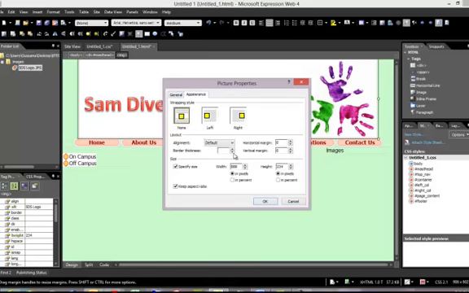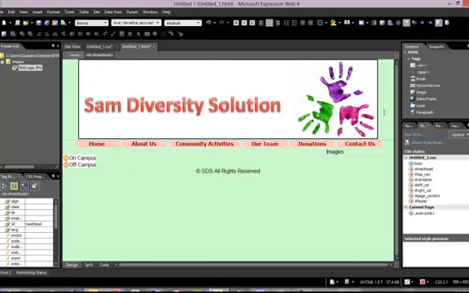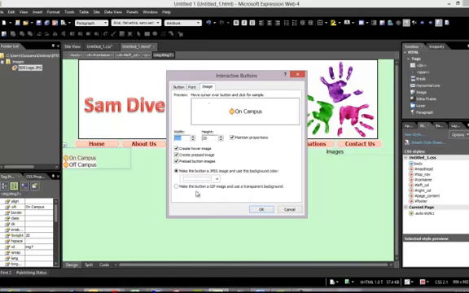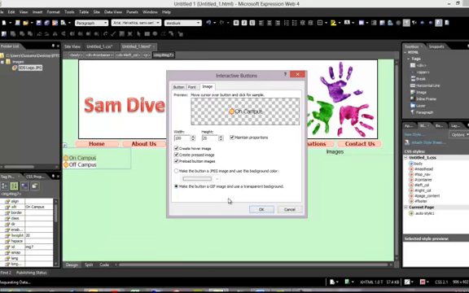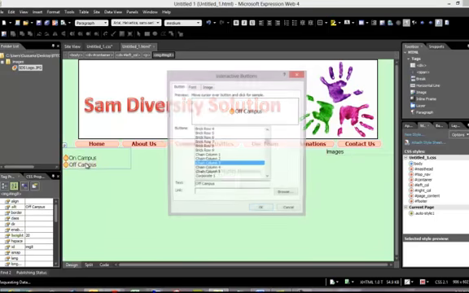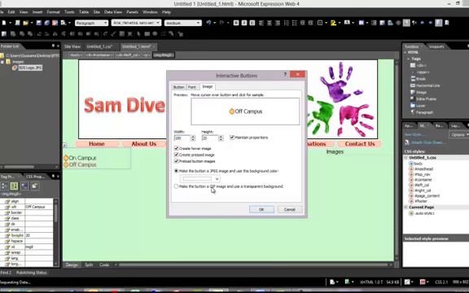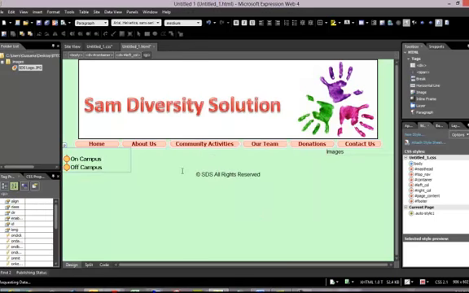Picture appearance, I'm going to do border 2, and we'll change the border for that using the style. And we did not do GIF options here. So to do the GIF options, double click on the image, go back to the image tab, and then for the image right here, make this a button GIF, click OK. Right here the same way, GIF, click OK. Now I'm going to save this one as a dynamic web template.